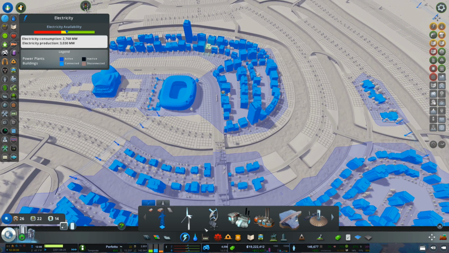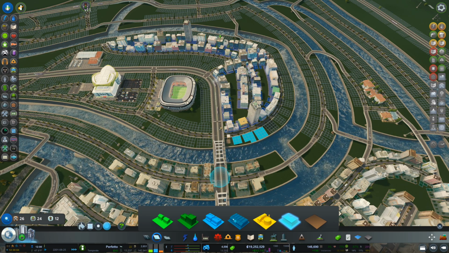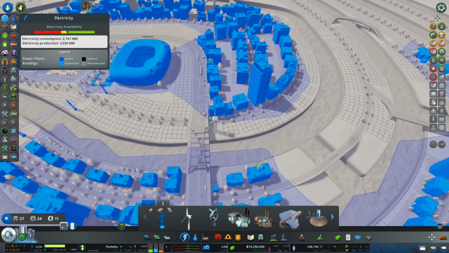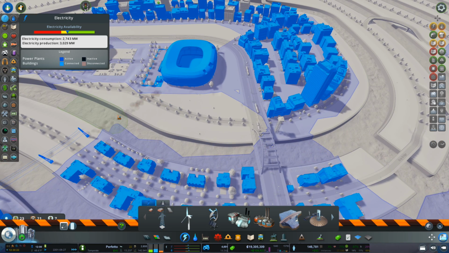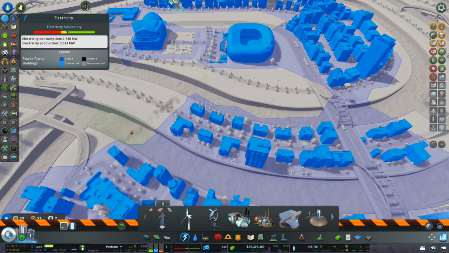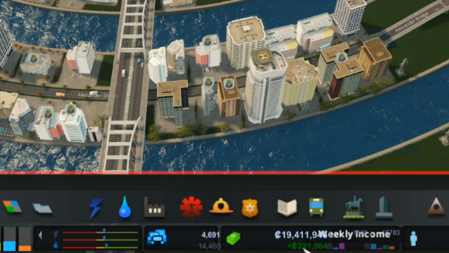Looks like we can get rid of this power soon. Let's just add a bit more offices here to fill up this gap. Come on, you can do it. Do it! Do it! Do it! Finally, there we go. Okay, no! Oh, I almost deleted the road. Too enthusiastic. Whoa, check this out! We are making 221k weekly income at the moment.